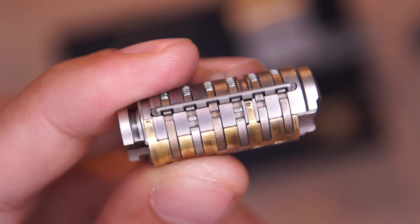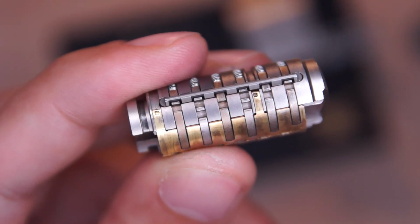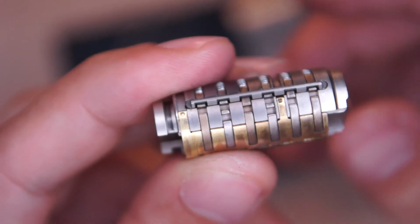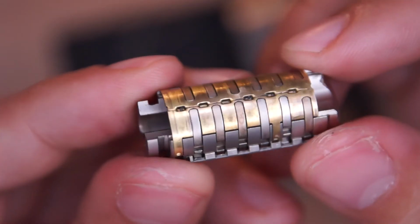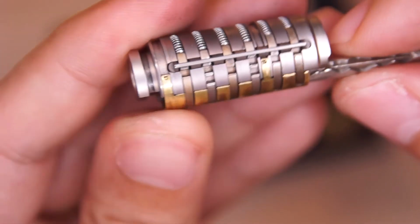All sliders behave like tapered elements, therefore you have to increase tension over time and go through the elements several times until they are set and stable set. That's the sidebar. On the other side, let's take a look at how this behaves when the key is inserted.